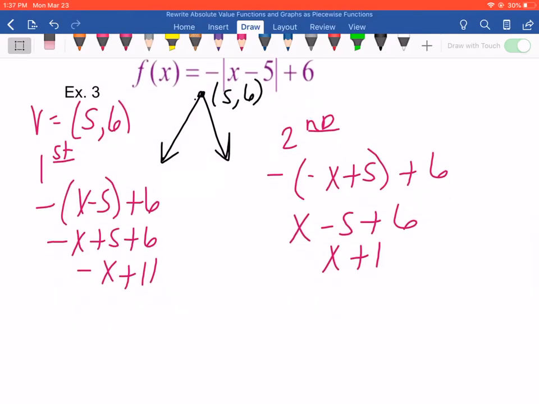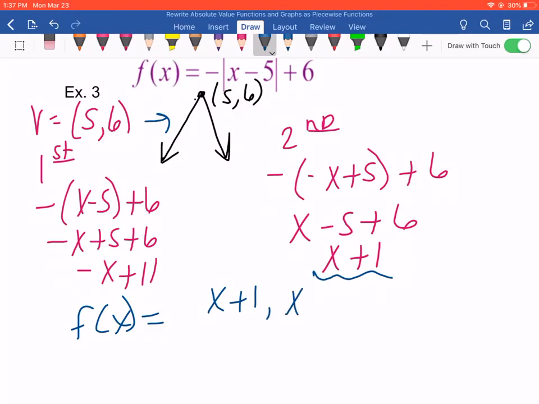So I'm going to change colors. f of x is equal to... I want to look at my left-hand side here. And what I can see is that looks like a linear function with a positive slope. Therefore, this is the piece that corresponds to it, so I'm going to put it on the top. So x plus 1 such that my x values need to be less than 5 in this case. How do I know less than 5? Well, because this is the piece of the graph that I am looking at, this component right here. And if I put that on an x and y axis, this little piece right here is going to continue to extend indefinitely towards the negative x values.